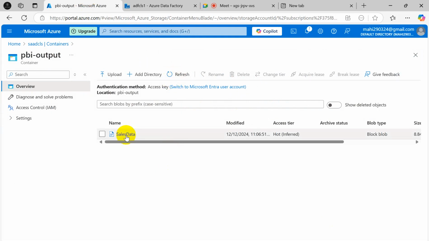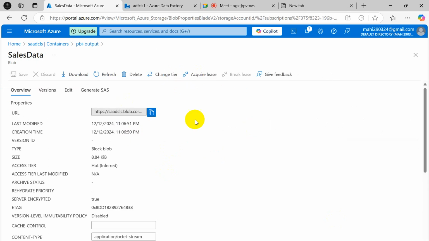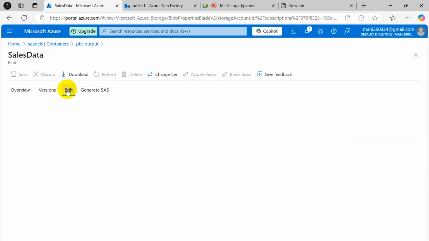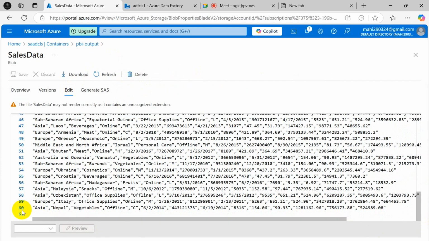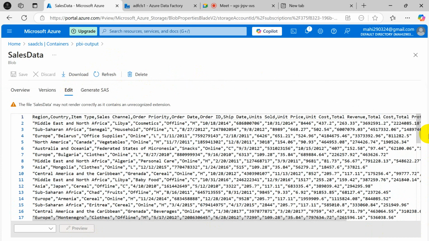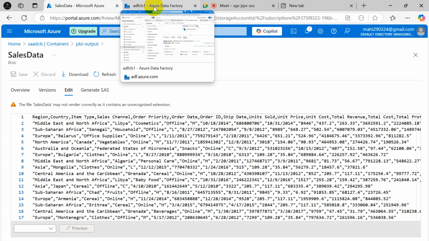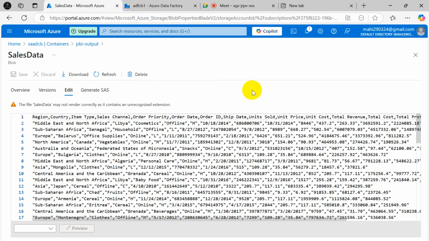This is now having one single file. If you want to check the data, you can go and edit and you can see there are 60 entries, 60 line items. It combined the data from all three different sources. All right, any questions, guys?